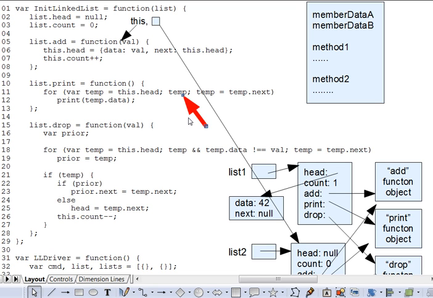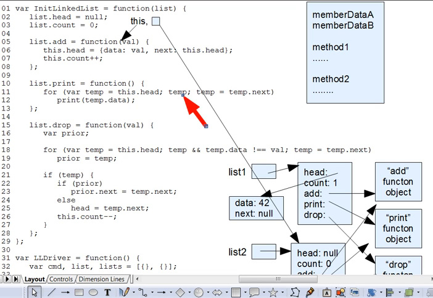And coming back from a pause, temp does become null when it reaches the end of the list, either because the head was null and there were no nodes, so temp is null upon initialization, or because temp reaches the last node and temp equal temp arrow next assigns the last node's null next pointer into temp. And null is falsy, so the loop stops when temp becomes null.